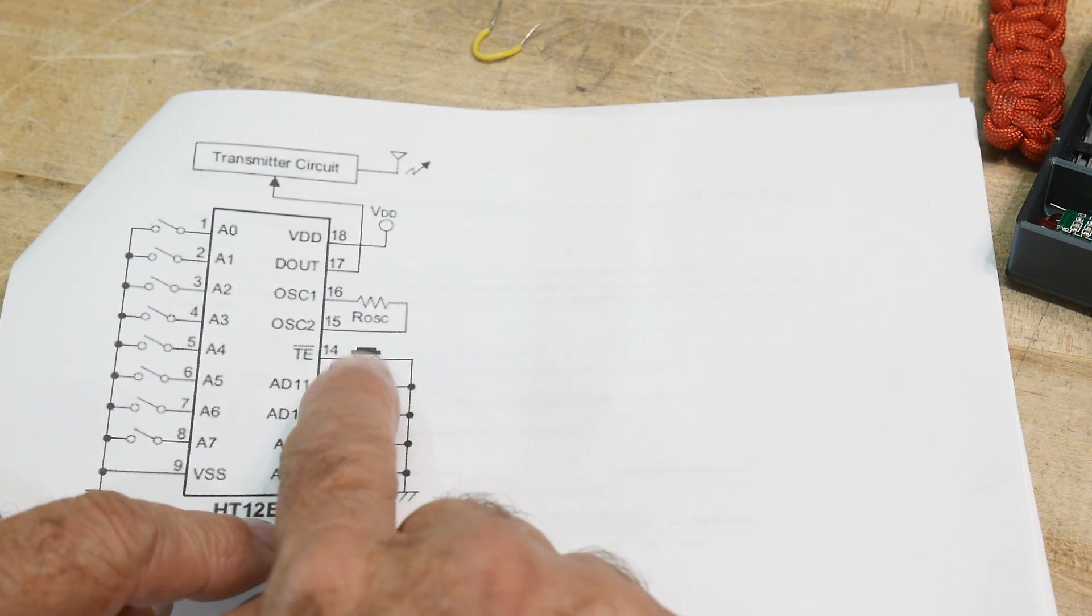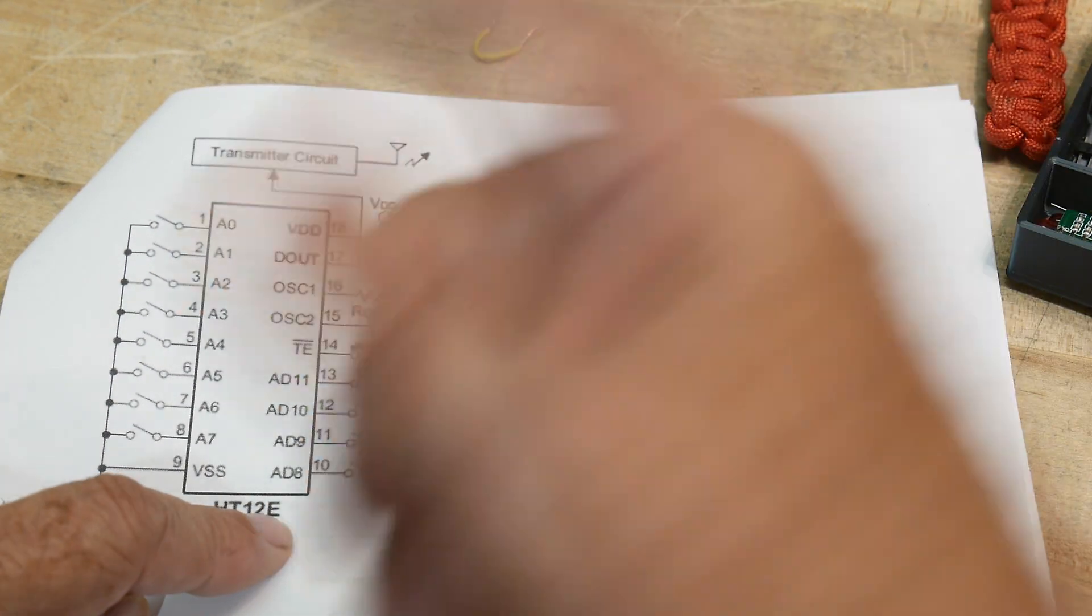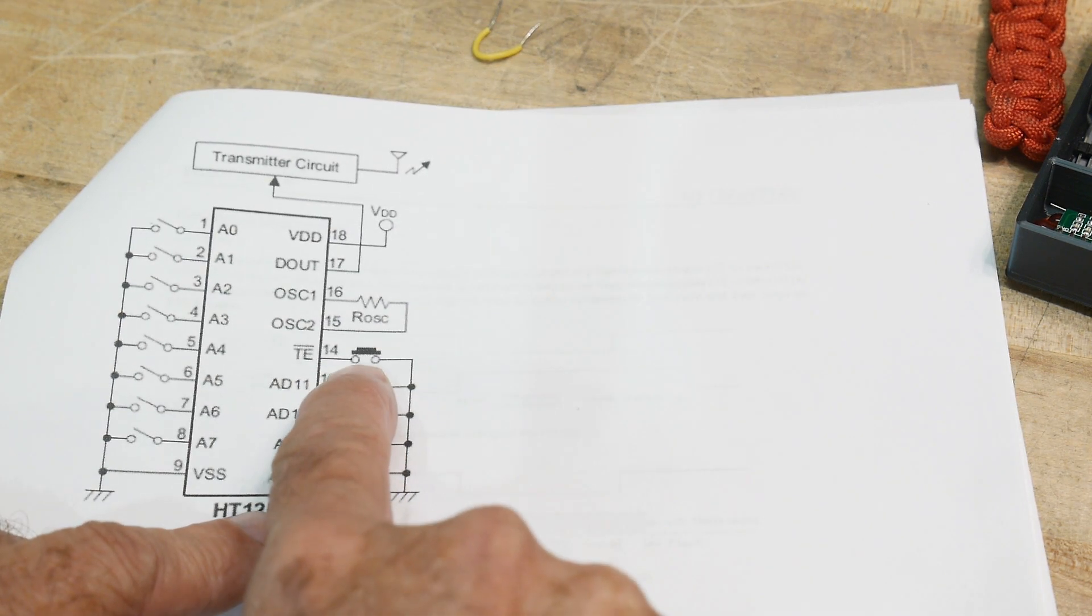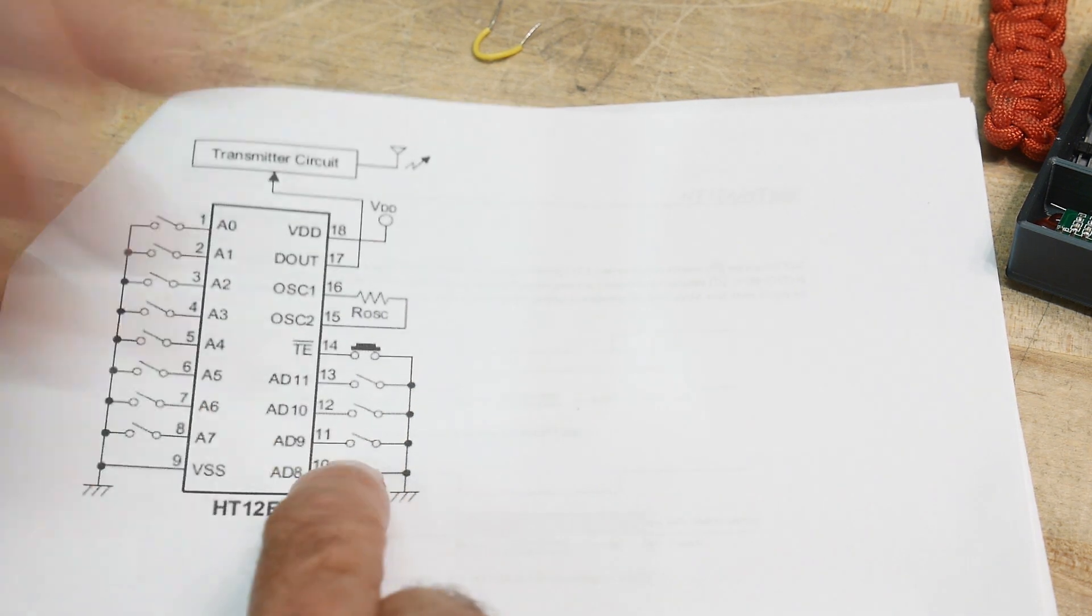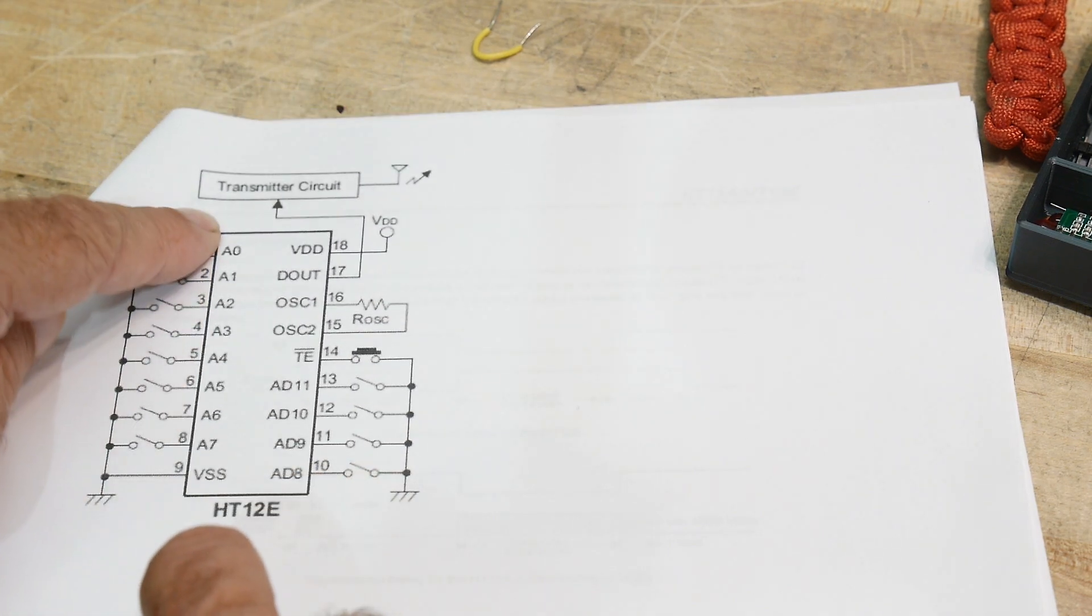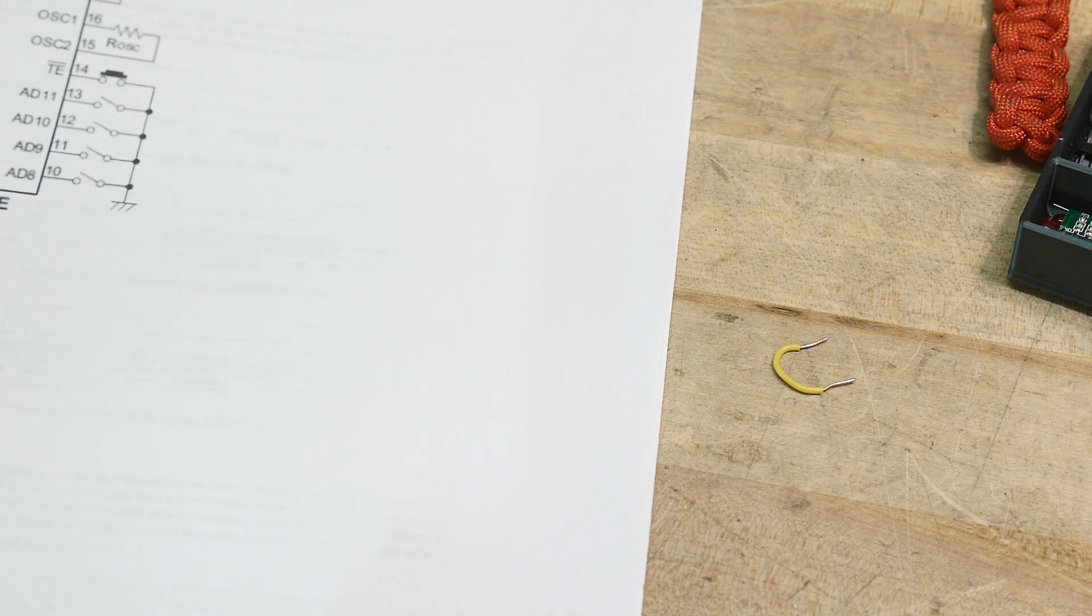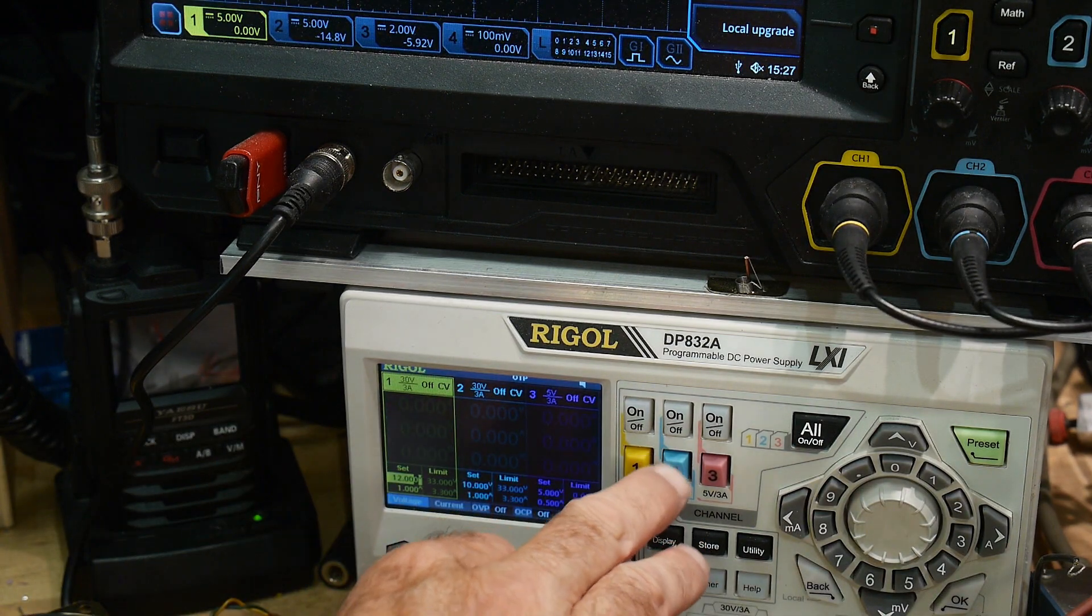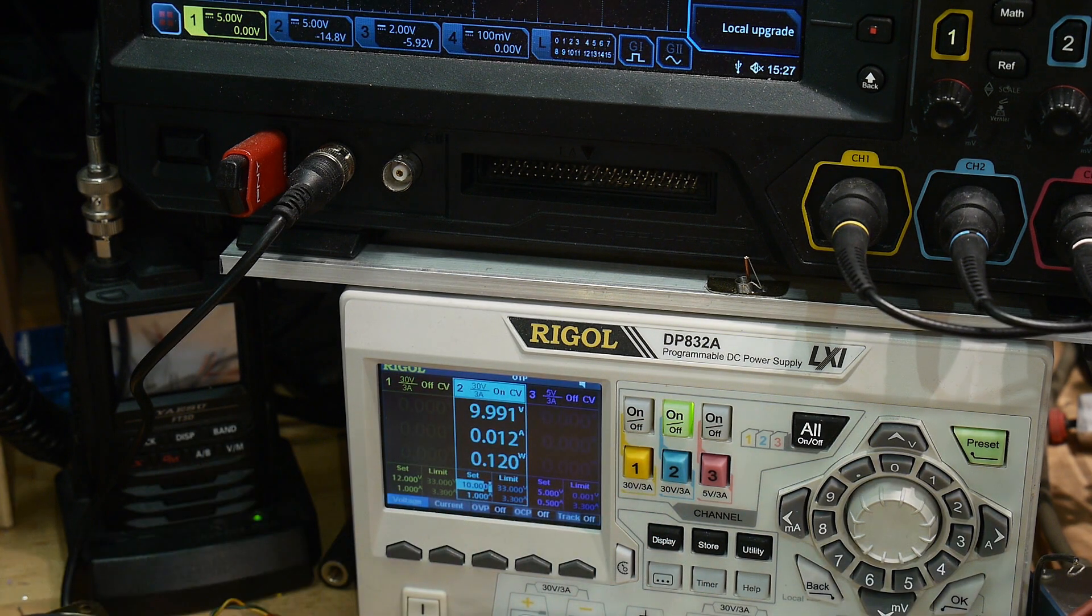And if the button is pushed down all the time, it just continually spits out a stream of data. And that's the way we'll be using it today. I'm just going to ground pin 14. So this thing's going to be operating all the time. It'll send out a stream of 12 bits. All right. So let's see here. I need to turn the power on when we set to 10 volts. That'll be good. Yeah. Okay.